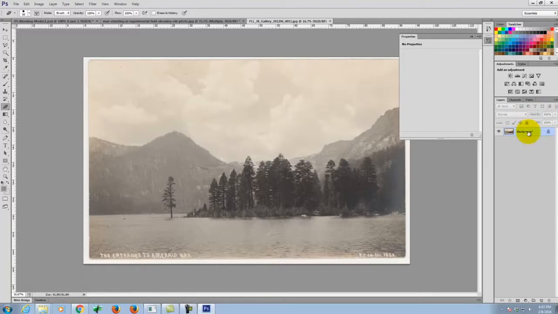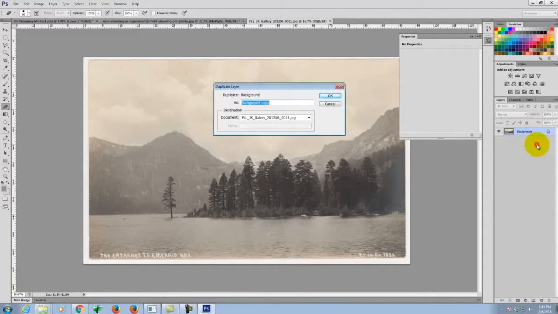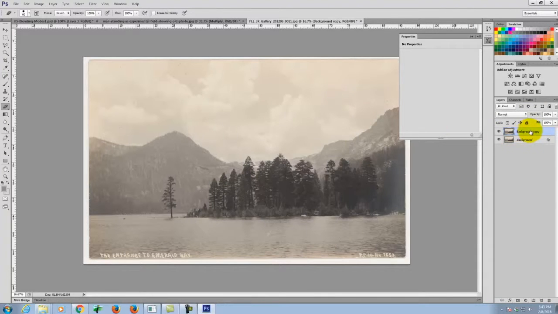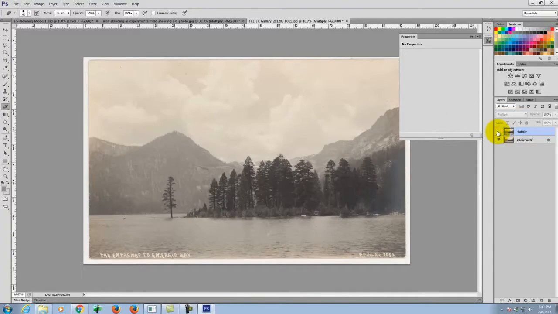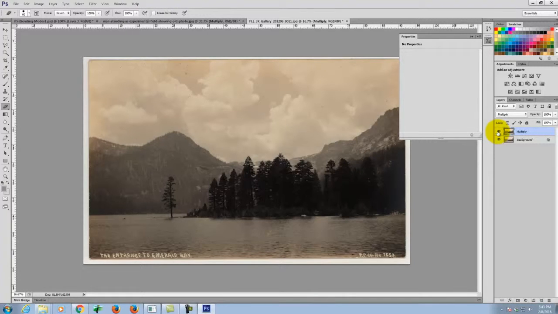So once again, I'll duplicate the layer. And then I'll change the background copy. I'm going to do a multiply. And I'm going to change the blending mode here to Multiply. And we'll see that suddenly I get a bunch of clouds in the sky that I couldn't see before. So there it was before. There it is after. Much better sky. Okay? I'm probably getting too much down here in the trees for my liking. It's becoming very shadowy down there. But you can see where Multiply can be a very effective way of transforming how the sky works here.